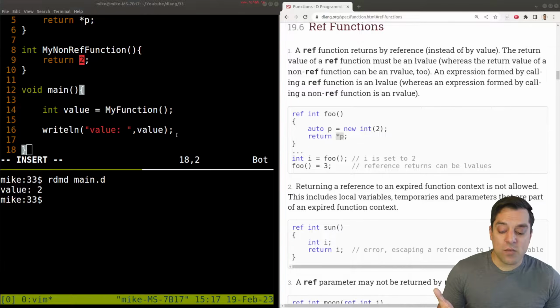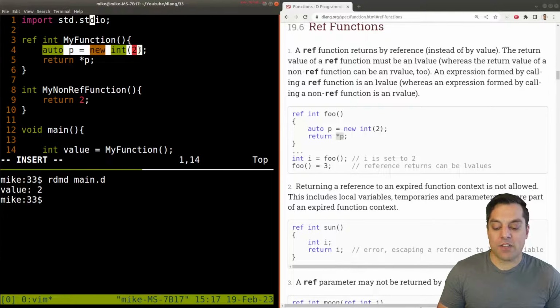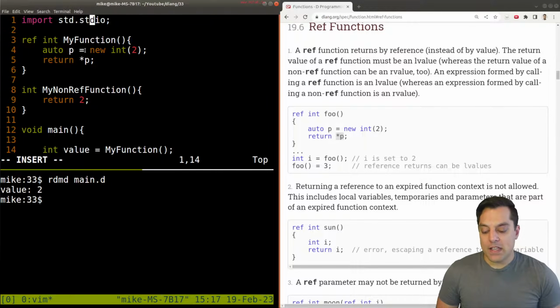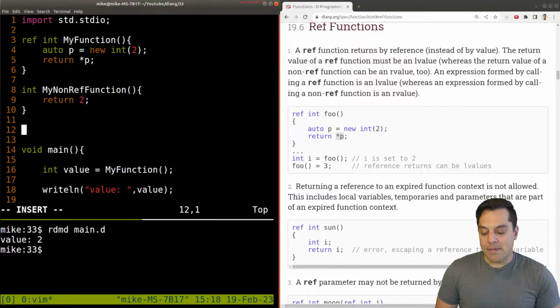So if we've already done some work, and perhaps if we're allocating, and that would be one of the use cases, if you have a function where you're allocating memory on the heap, then you might consider returning by a reference here, okay? So that's one use case here. You might also have other functions that you write, depending on how you structure it.